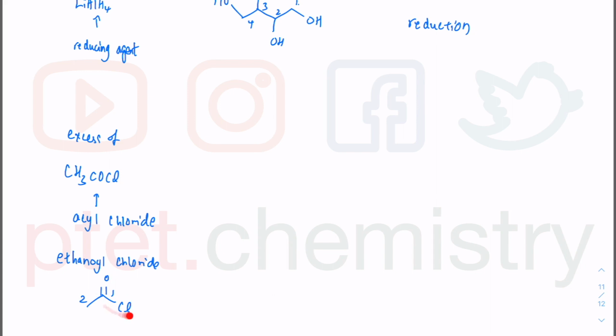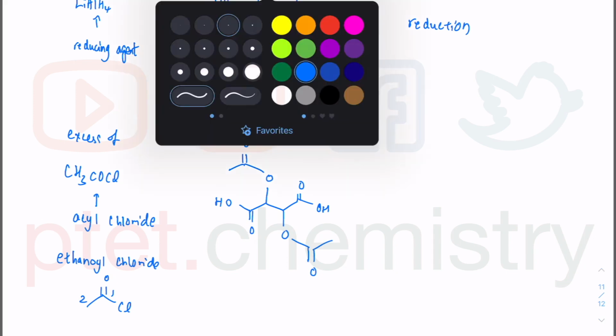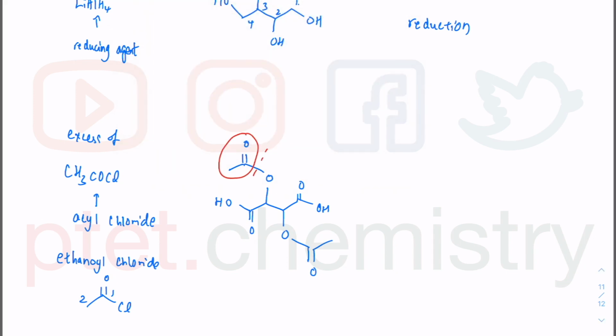So this behaves like a carboxylic acid, meaning to say your alcohol will be untouched. Oh, actually, no, your alcohol, it will be the one that reacts. What am I talking about? So your carboxylic acid will be untouched, but your alcohol will react, and they will have 2 carbon ester like that. So you can hopefully see that this thing there comes from the ethanoyl chloride. That's the one that behaves like carboxylic acid. They will form ester with your alcohol. You use excess of it, so you can never stop at single ester being formed.